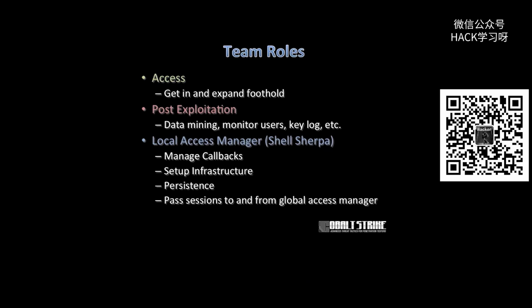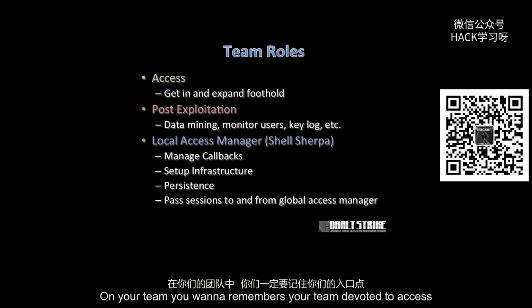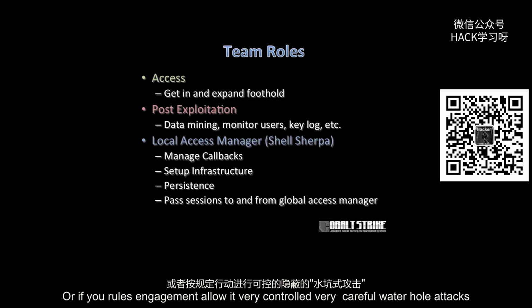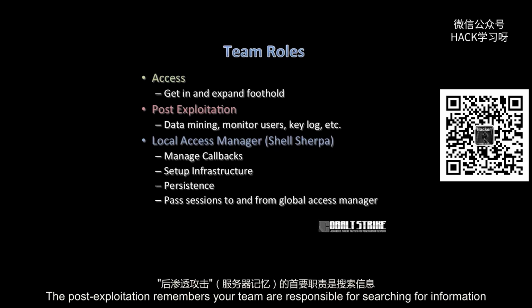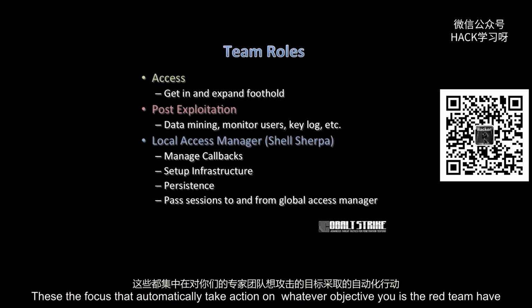Now, let's talk about team roles. No big surprise, the team roles are very similar to how I stratify the different types of Cobalt Strike infrastructure. On your team, you want members of your team devoted to access. Their job is to get in, potentially through targeted spearphishing attacks, or, if your rules of engagement allow it, very controlled, very careful waterholing attacks. The access team is also responsible for trying to expand your foothold, okay, and spread laterally into a network to key places. The post-exploitation members of your team are responsible for searching for information. They're responsible for user exploitation. These are the folks that will ultimately take action on whatever objectives you as the red team have.